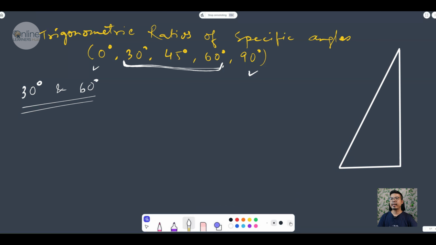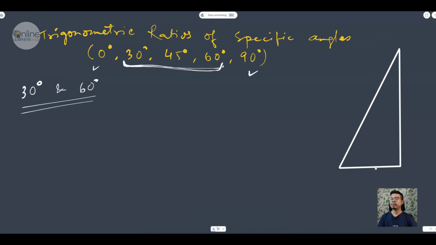Now see why I made the other side longer and the base shorter. I'll give you a reason as well. Now the shorter one, see the angle here. Always put 60 degree at the angle adjacent to the shorter side, and the angle adjacent to the longer side, always put 30. This is 30 degree, this is 60 degree.